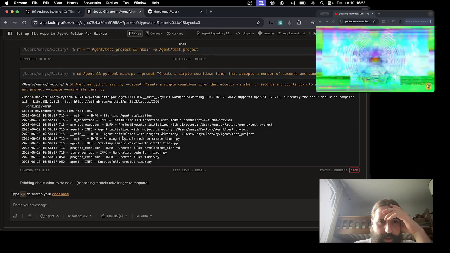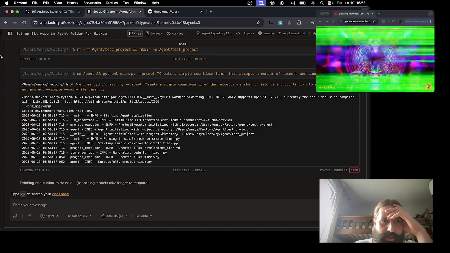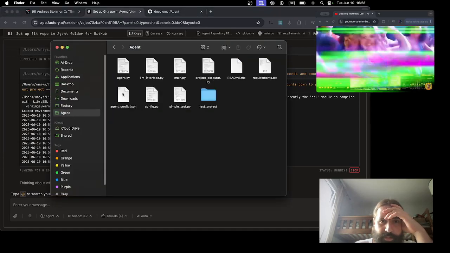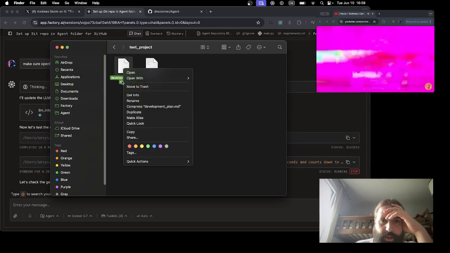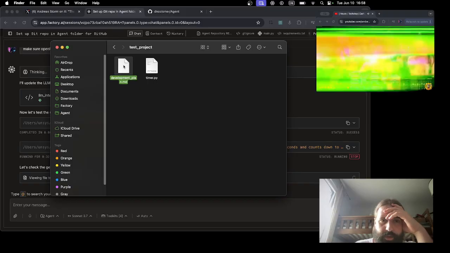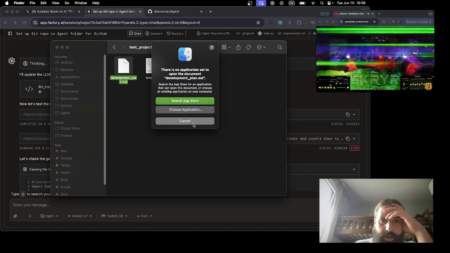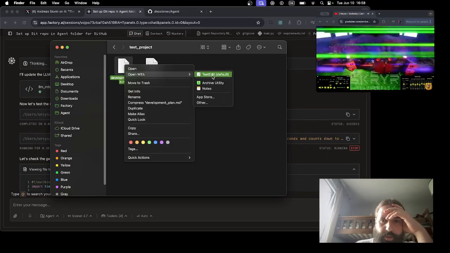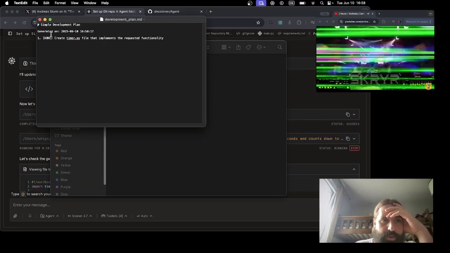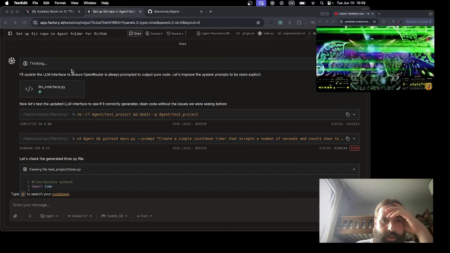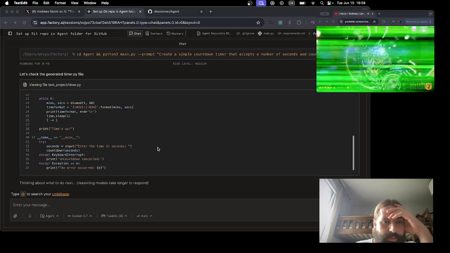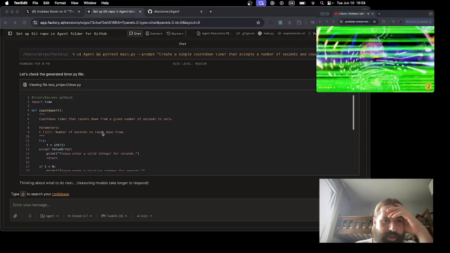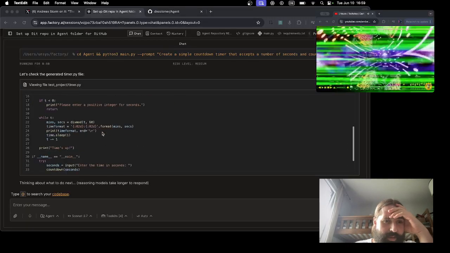Timer. So the thing probably did something simple again. Test project, the timer, the development plan is probably just one step, like just one file. But I think it actually did work. Very simple one.